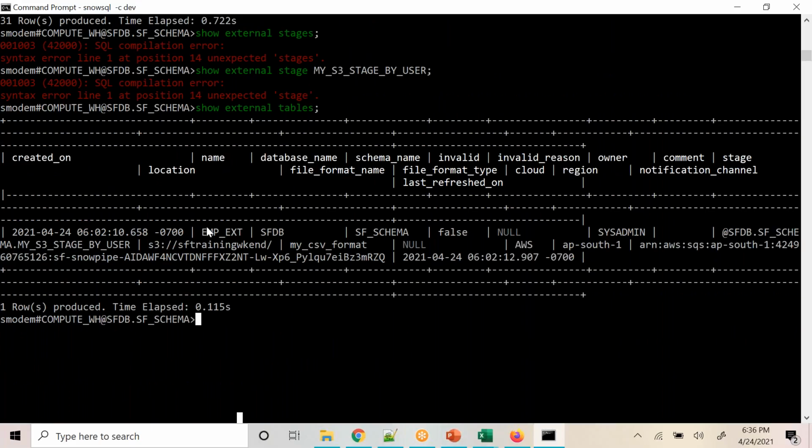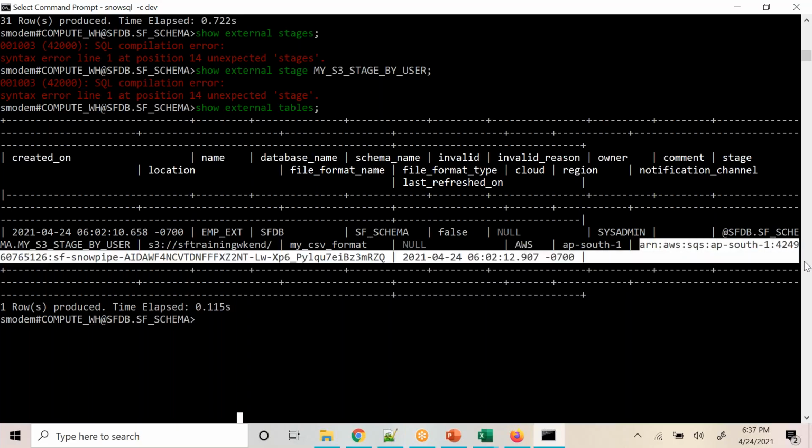And in this external table, right, you have emp.ext and there is something called notification channel. You have to remember ARN. So this is a SQS notification channel. The moment you create an external table, by default it will have an SQS enabled account number. Like whenever we created the role, it will have a role ARN. Whenever you have a policy, you have a policy ARN. And whenever you create an account, you will have an account ARN. Similarly, whenever you create an external table, you will have a notification channel, nothing but SQS notification channel. This particular external table can listen to this particular queue whenever you configure this, right? This is the stuff that you need to configure.